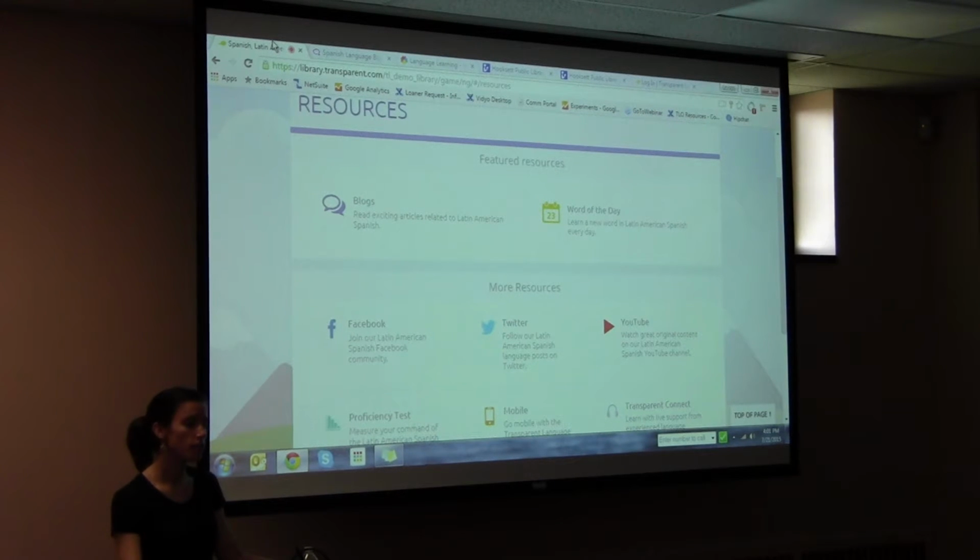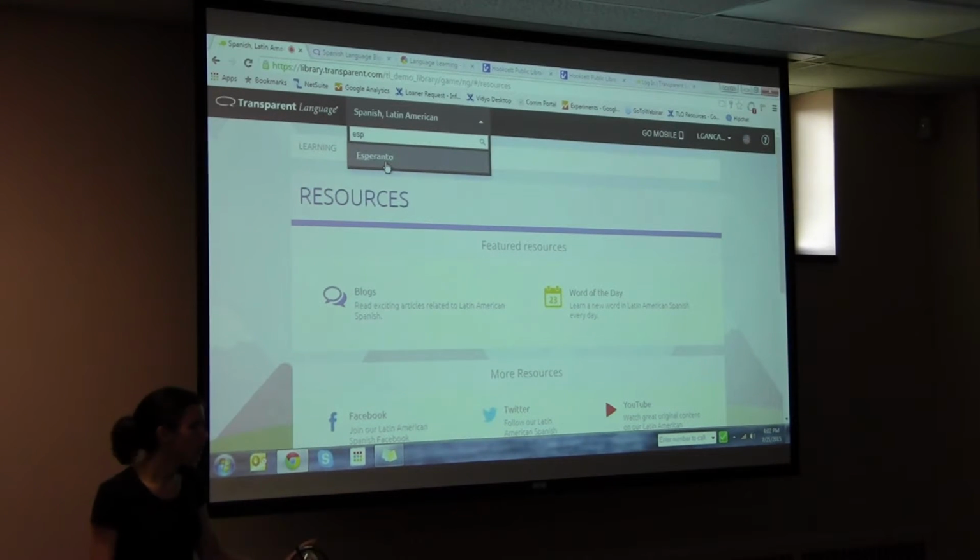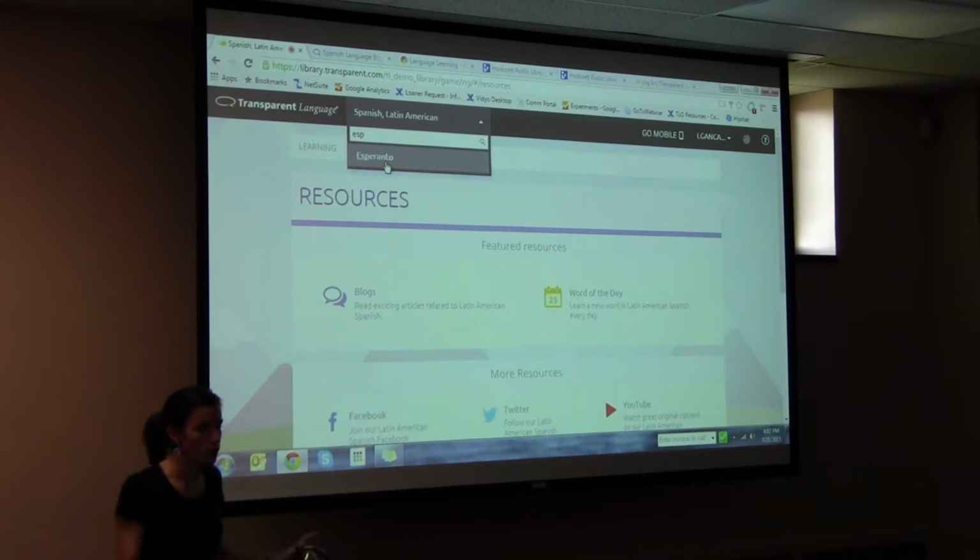Is Esperanto, the language which is no longer being used, but at one time they wanted it to be the one-world language, still being used anywhere? I know we have content for Esperanto in here. You can actually learn some Esperanto content. I'm not sure about its use. I know there are communities dedicated to preserving the Esperanto language, so I'm assuming that there are people that are still speaking it. I don't know if there are people speaking it day in and day out, but if you wanted to learn some Esperanto, we've got that for you.